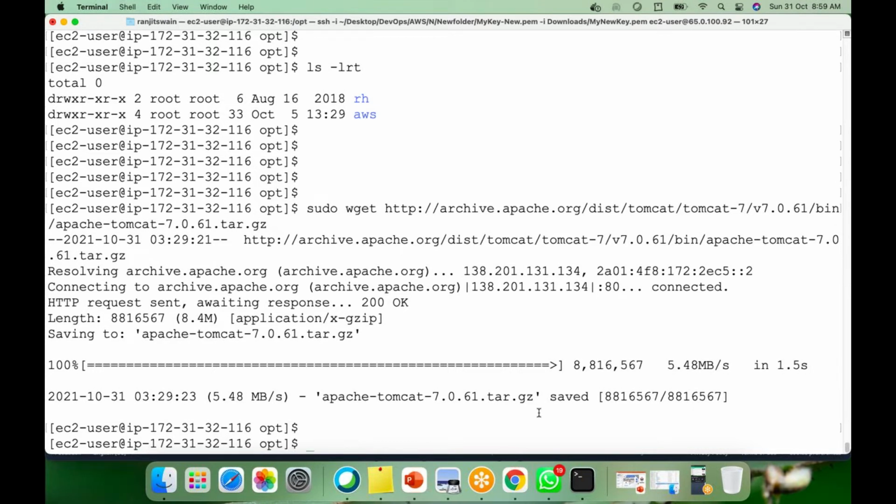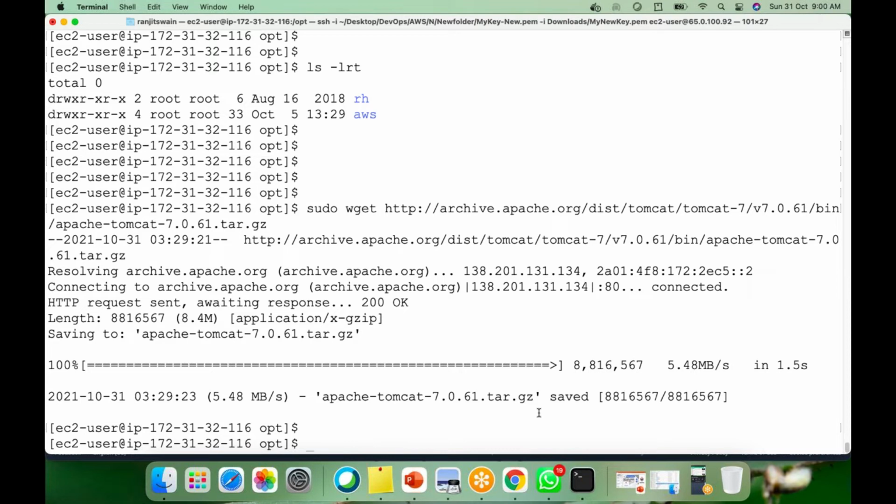To run a Java application, we need Java, JDK and JRE should be there on the machine. Apart from that, for applications related to C, C++, Python or any other languages, .NET: for .NET, you should have the .NET framework installed before running any .NET application, right? So similarly, you have to install all this.